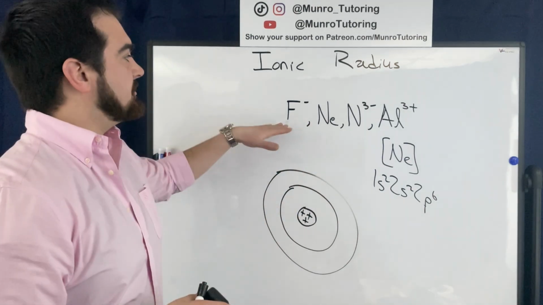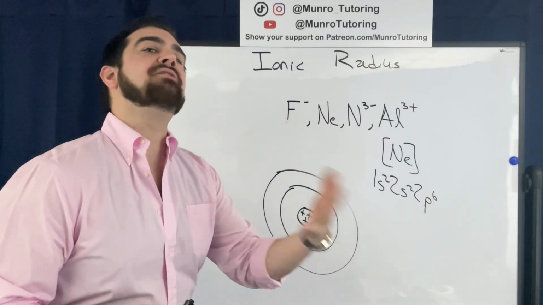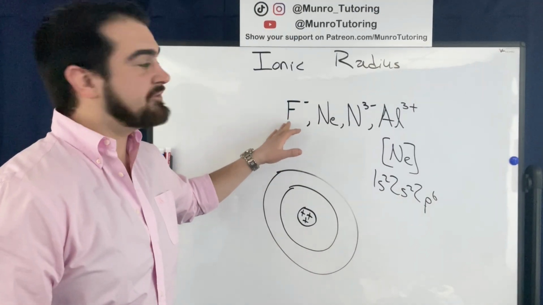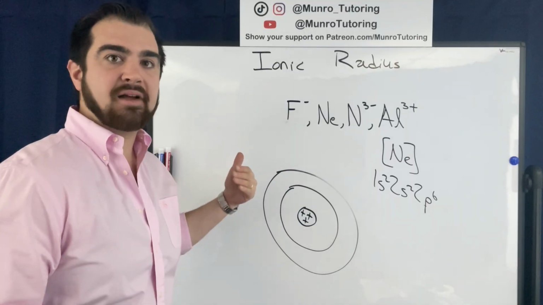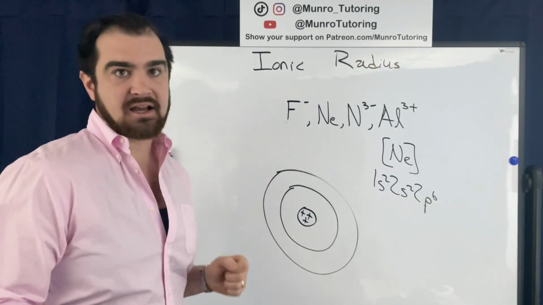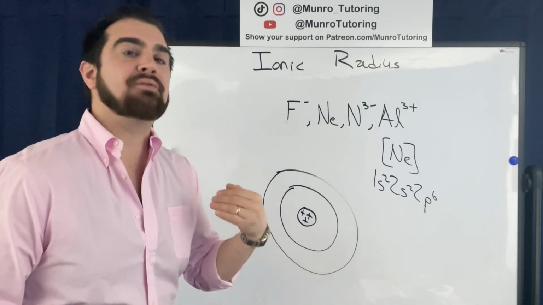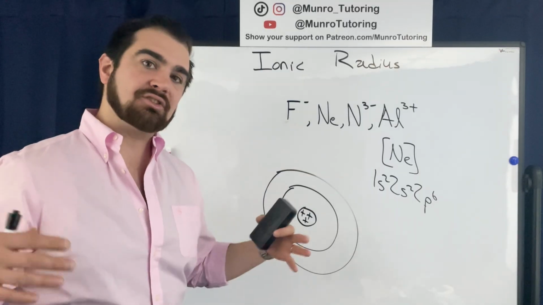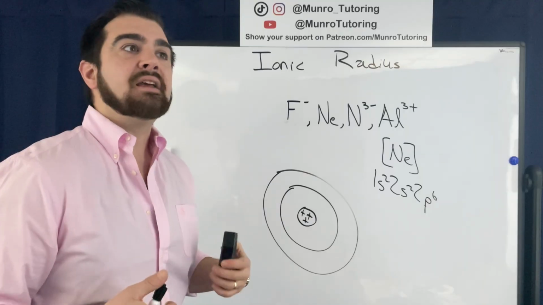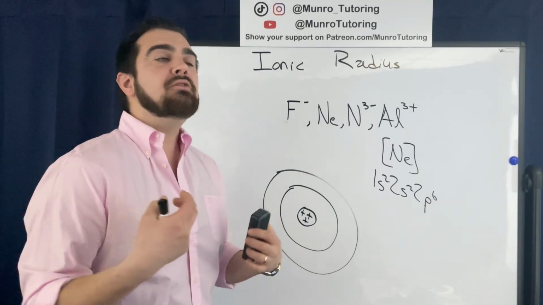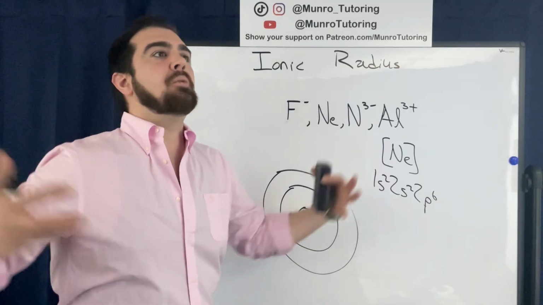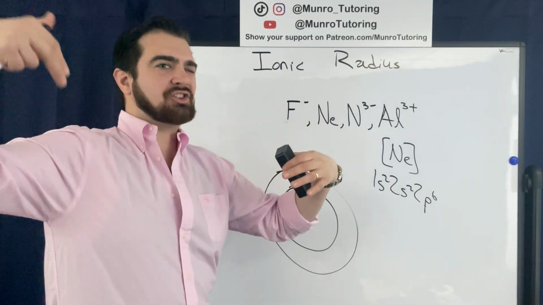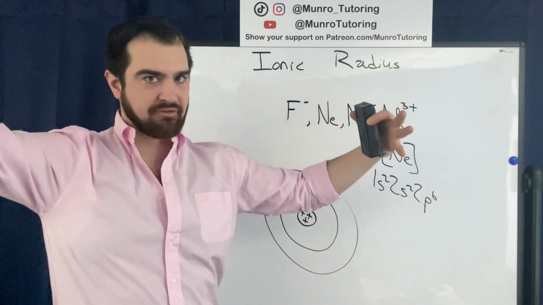Now let's look at the other ones. So neon's going to be kind of our reference point for all of these. Let's look at fluoride. So fluoride has, again, like I mentioned, the same electron configuration as neon, but only has 9 protons instead of the 10 that neon has. So it has excess electrons, right? That's why it's negative. And so the nucleus is not going to be able to pull those electrons in as strongly anymore, because now we have an extra electron and they're repelling each other further.